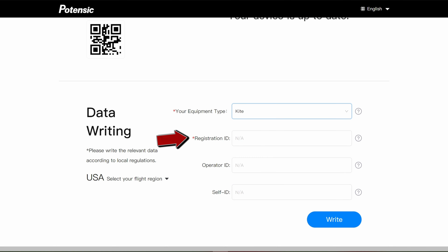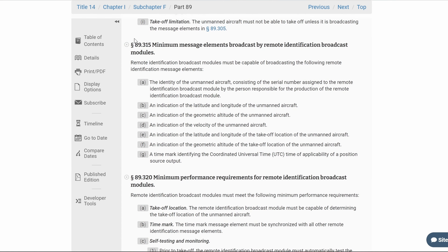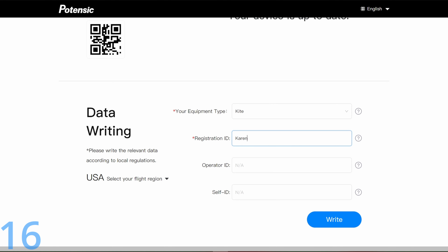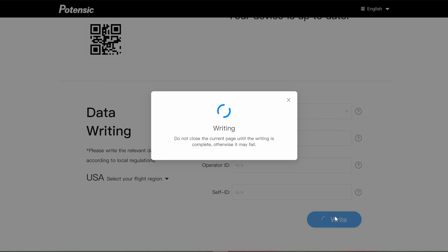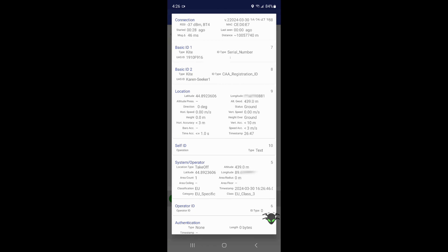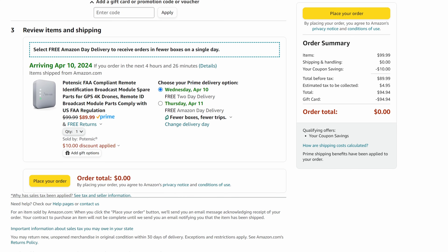Now the number you see here is the number you will need when you register with the FAA, and it is written on the unit as well in incredibly small type, so you're definitely going to need a magnifying glass to see it. Scroll down a bit and you can choose your region and your equipment type. Now here where it says enter registration ID — according to 89.315, which is the regulation that defines the broadcast minimum message elements — we are not required to have this in the US, but it is a number that is supplied in the EU, for instance, and is required there. So in this case I'm just going to drop in the pilot's name. There may be other information required depending on where you live, so make sure you do your due diligence and check your country's regulations before you fly. Once you have this information in, go ahead and click write. Let's check the app just to see what's broadcasting — we can see that there is one drone and it is broadcasting the location, the ID number, and the name we entered. I did take it up on the Potensic Atom, and it did show what we expect. It did stop updating at about 800 feet distance at about 220 feet altitude, just to give you some idea of the transmission distance. The module is doing its thing.